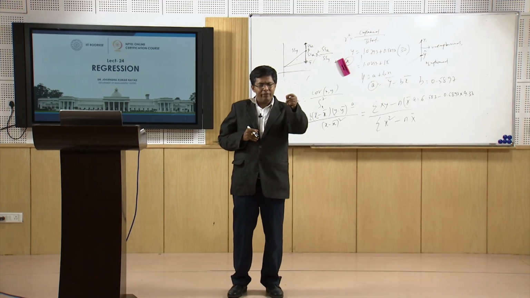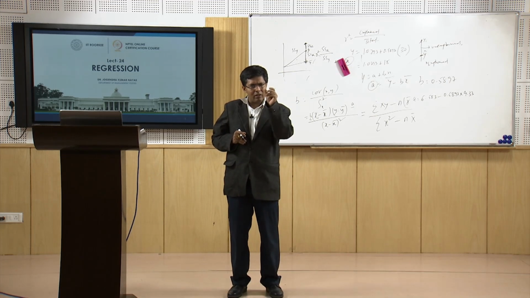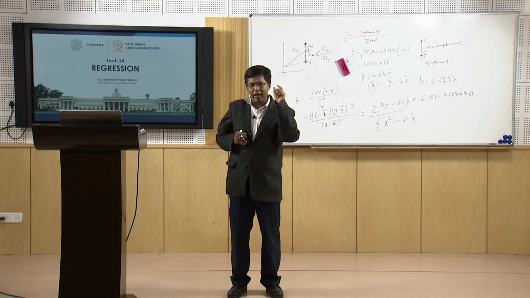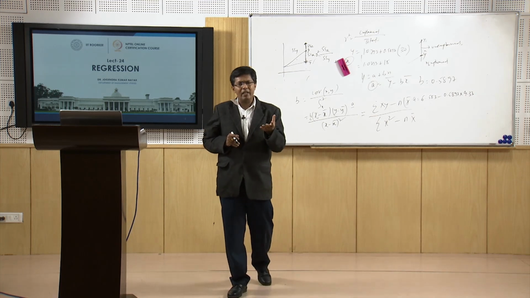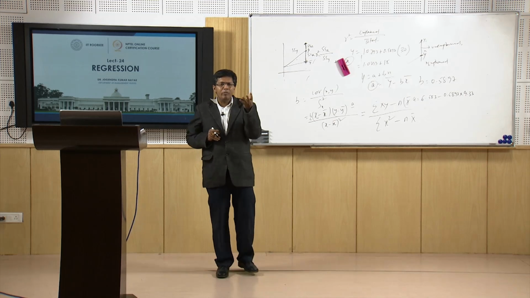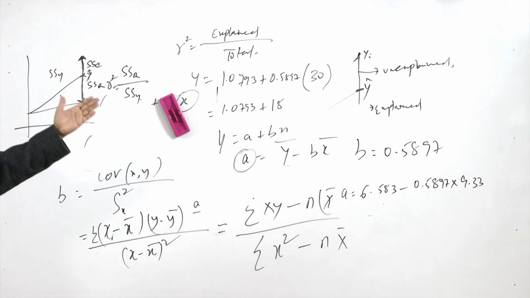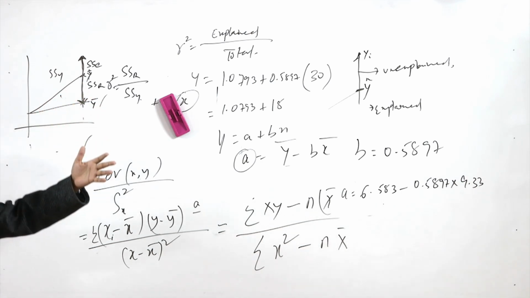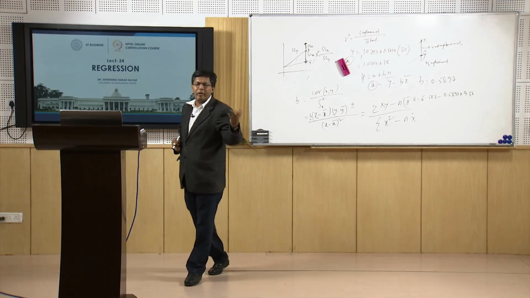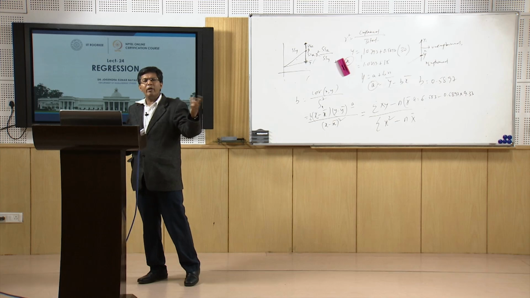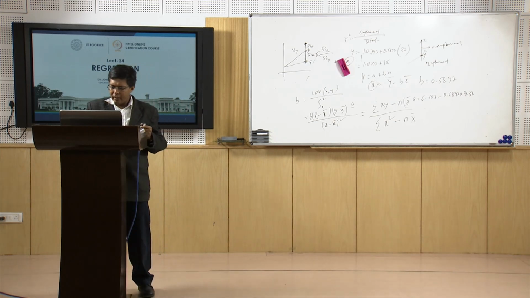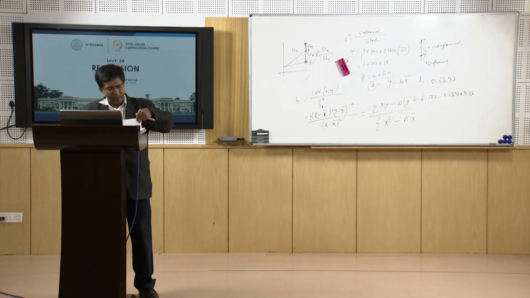This is what the coefficient of determination says. If you have an R value, the correlation value, let us say 0.9, then your R square becomes 81%, that means you have been able to explain 81%, which is 0.81. The unexplained part which remains is 0.19, that is 19%. Let us take one more problem which I have brought.